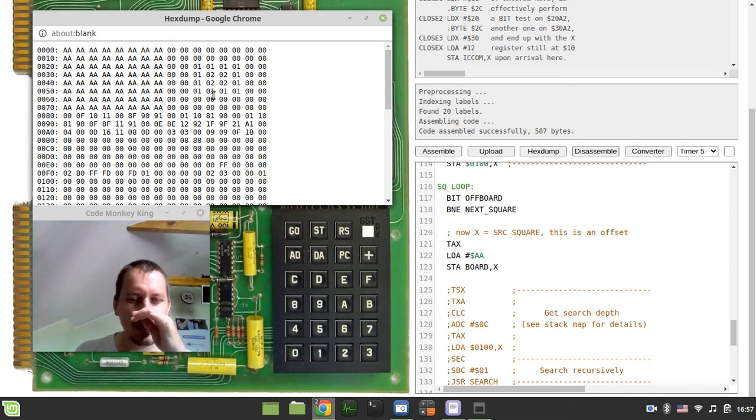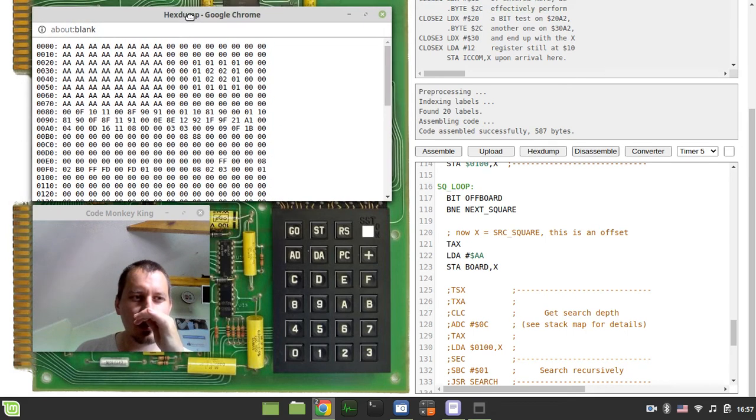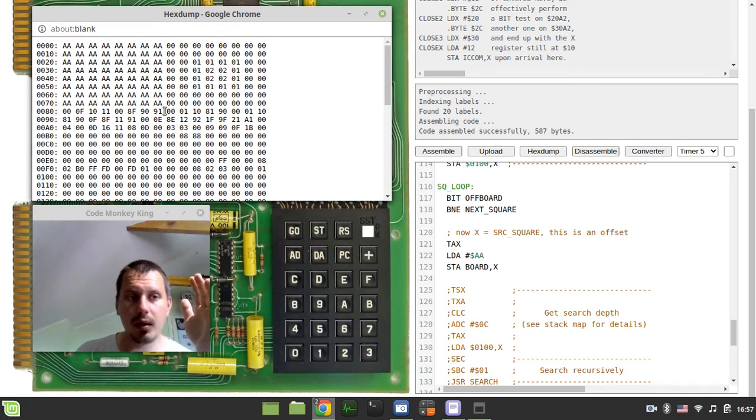As expected, we have all the 64 squares that are actually on the board. They have been marked with this AA because these are the exact squares that we're going to be working with.